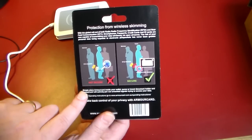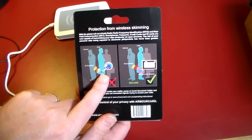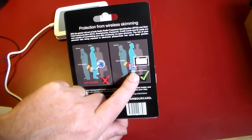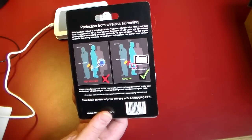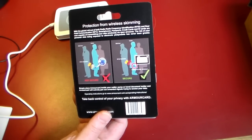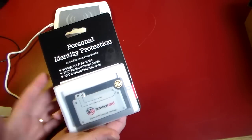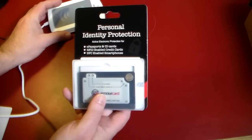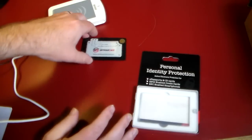Basically what this does — this is a credit card and somebody's got an RFID reader and boom, it's going to steal your identity from your credit card. So with this in the middle, just put this in your wallet and it is a jammer. It's going to protect you from basically the frequency that this runs on. It's going to block it, so it's not going to be able to read it. No matter how powerful the amplification system is, this is going to jam your signal. So I'm going to do a quick demonstration of how this works.